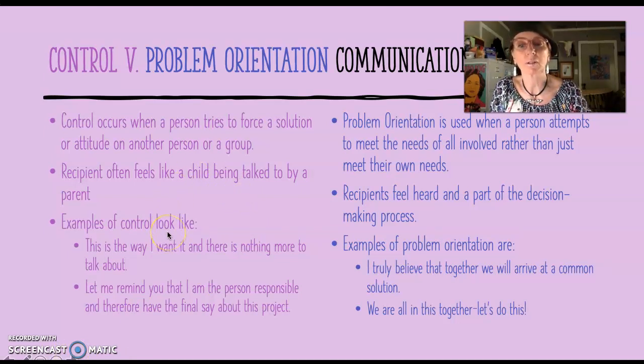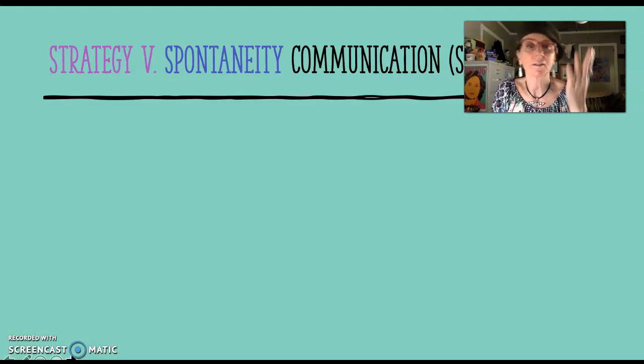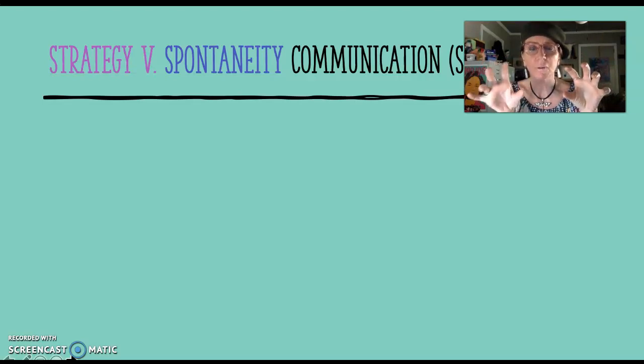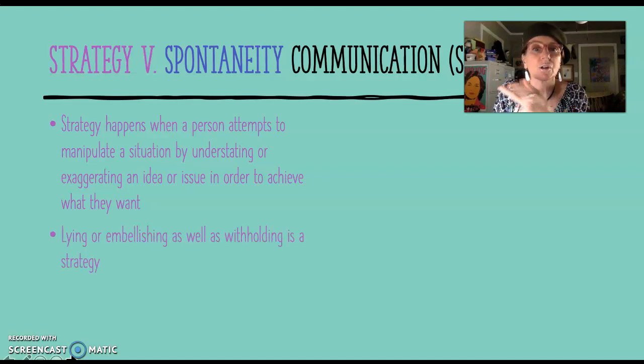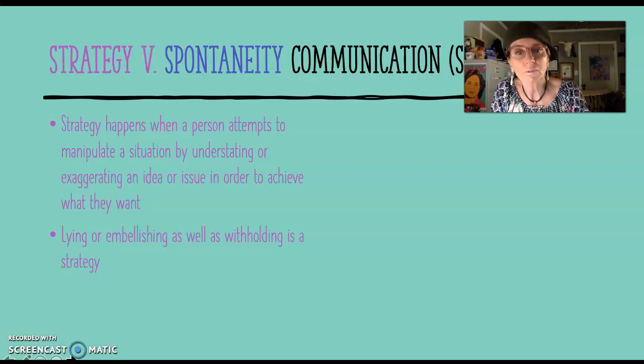Again, this is the way we can communicate that will help with our group climate, just so we're all clear on what this means. Okay, strategy versus spontaneity. And Mr. Gibbs is the one that's come up with these categories of looking at it. So in some of these, it's not going to mean exactly what you think of it, but this is what he's come up with. So when we say strategy, we mean people who, and I think I've done this for sure, have an idea in mind that they want, and they either over-exaggerate something or understate it to put the attention away from or on something in order to get what they want. Usually you're embellishing or withholding information, but it's a strategy, and your motive is to get it the way you want it.